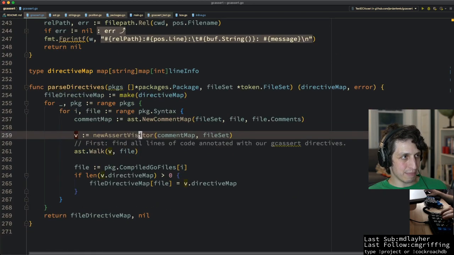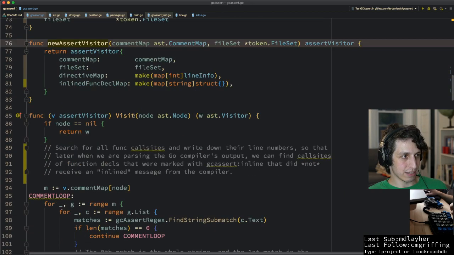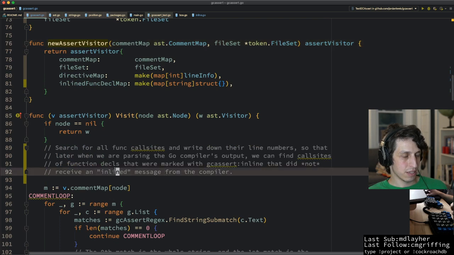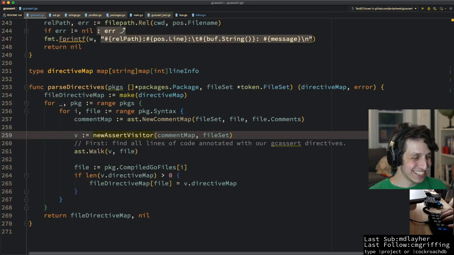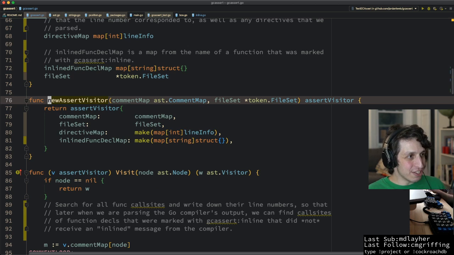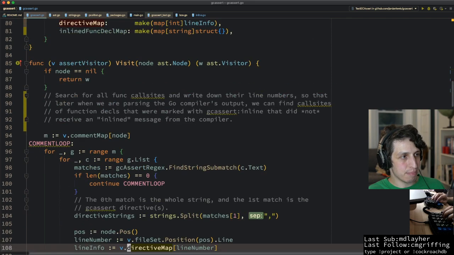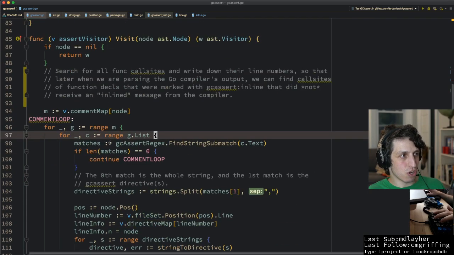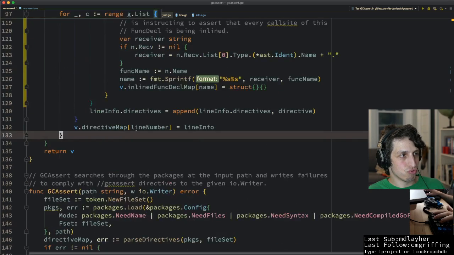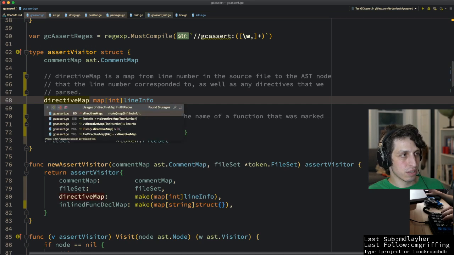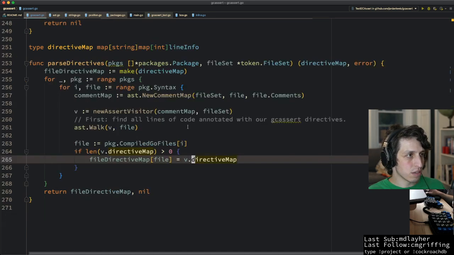I don't know. I mean, it's kind of messy. I feel like this code also needs a bit of a refactor, to be perfectly honest. It's not that great. There's also something that I'm slightly nervous about, which is that I'm realizing that this directive map doesn't seem to be scoped per file, which is a little bit disturbing. Unless we... Oh no, I see. So we keep a map of maps. Okay, so it's all good.